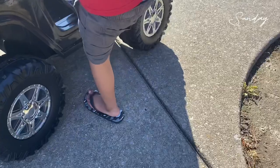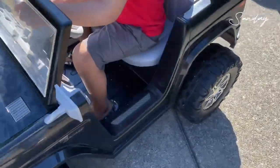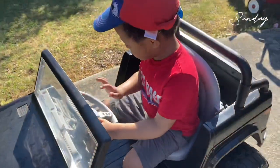Y'all, look at King little flip-flops. They so cute. These the little dollar ones. They be so cute.